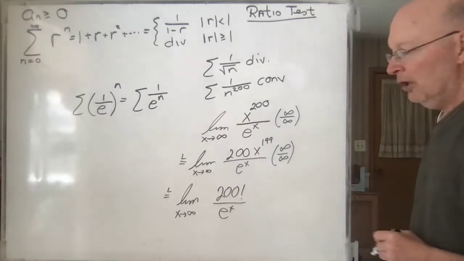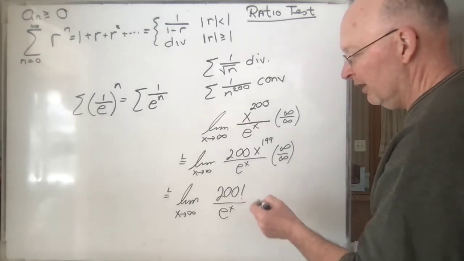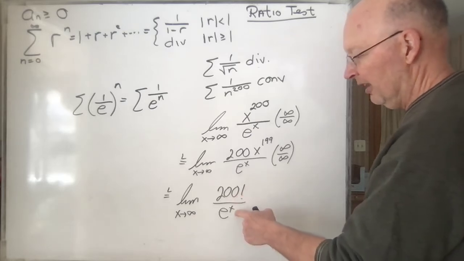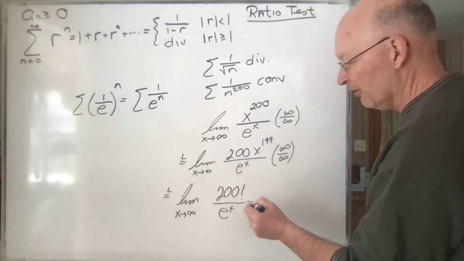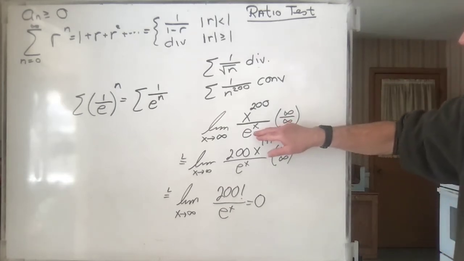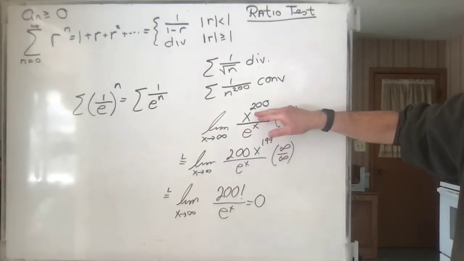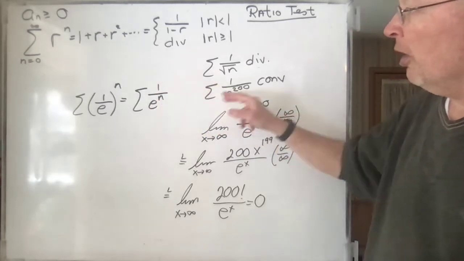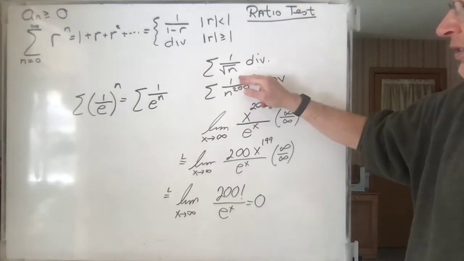Agreed? So now this is a huge number, but it's a fixed number. And this thing here is going to keep getting bigger and bigger and bigger. So that ratio is going off to 0. So that shows you that e to the x grows faster than anything like this, which means 1 over this is going to get small much faster than anything like this, okay?